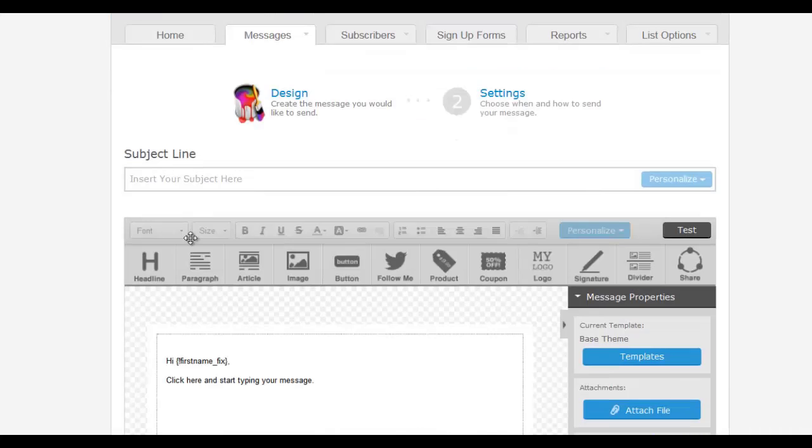The very first thing, this here is the subject line. So this is what people will see in their inbox. Okay, they will not see the message until they've actually opened it. So this subject line is probably the most important line of the entire email. If this is not clickable and does not get them to open the email, then the email itself is useless.